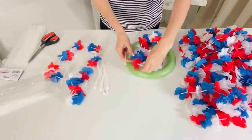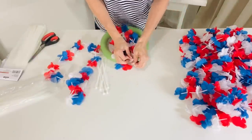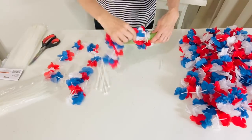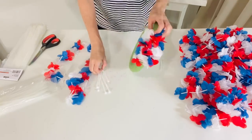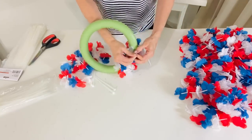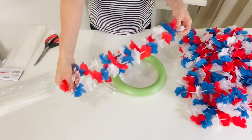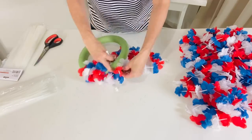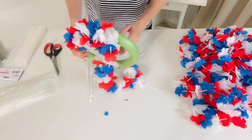This next Dollar Tree DIY, I'm going to take several of the Dollar Tree Lays. So I grabbed four bundles of Lays, and in each bundle there's three Lays. What I'm going to do is take this little Dollar Tree styrofoam frame and some zip ties, and zip tie this Lay to the frame. So I zip tied it on each end, then trimmed off the zip tie, and I tried to keep the zip ties all on one side, like the little bumpy end, that way you guys can't see it, or my guests that come to my front door can't see it.